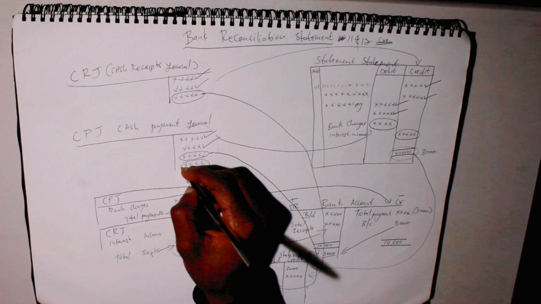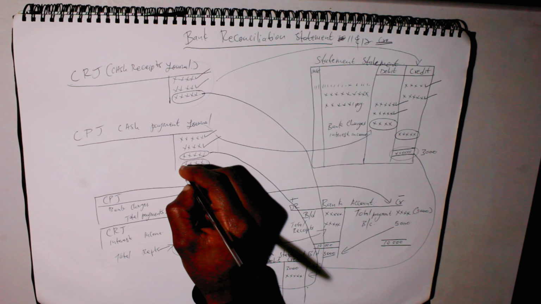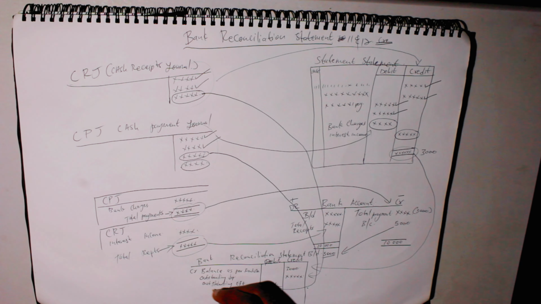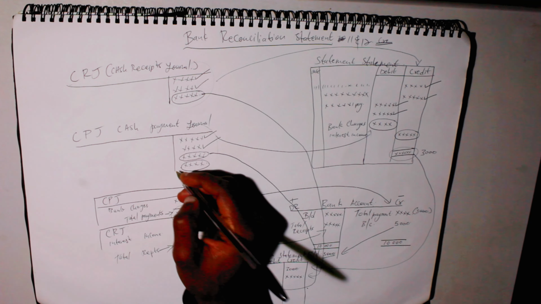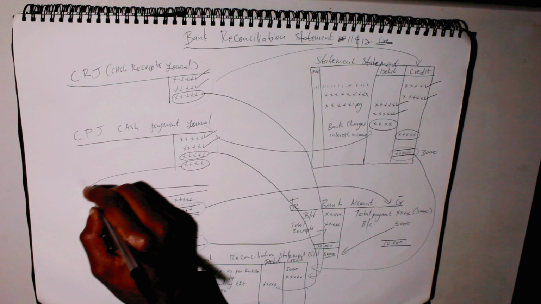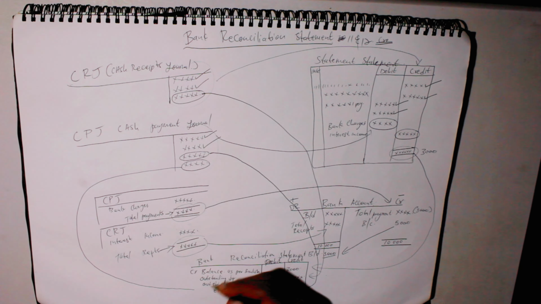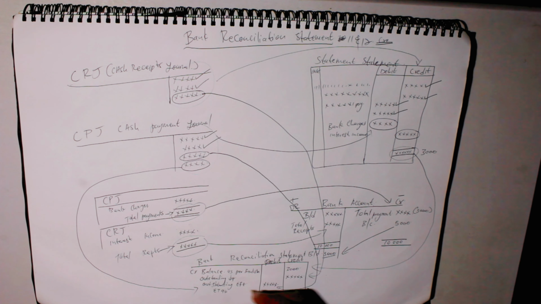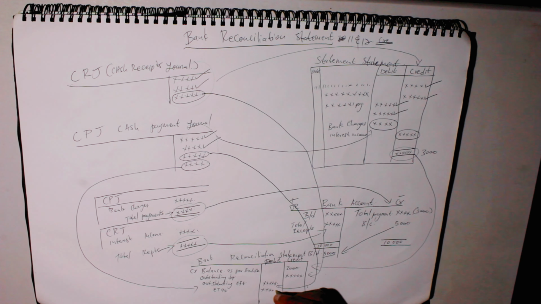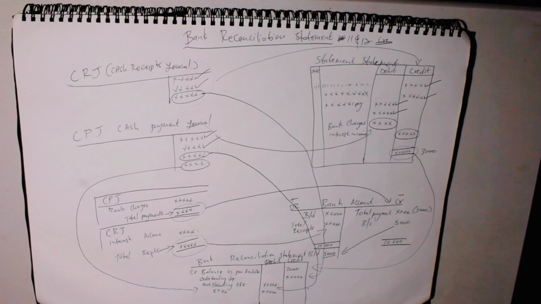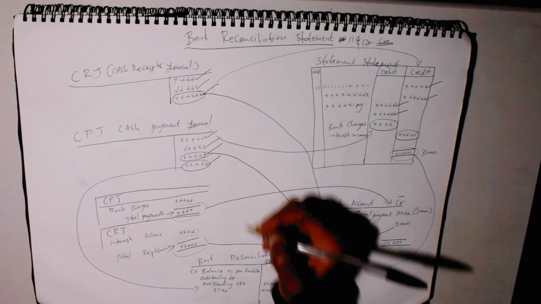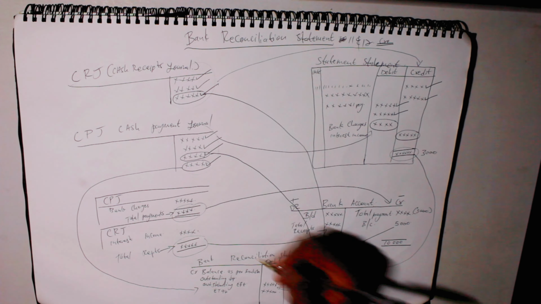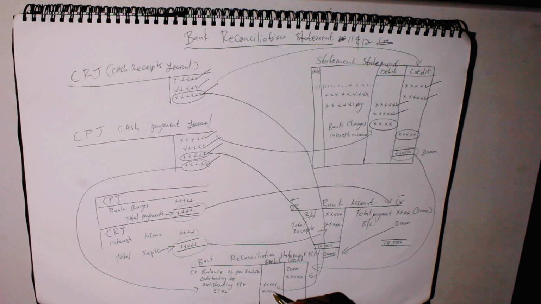Another one, the second one, let's just say is another EFT number. Let's just say it is given a number, EFT number 94. Just an example. This EFT is here. You need to show it exactly there. The second EFT. So you see now, this one is taken care of. This one is also taken care of. Finally, now we have our bank reconciliation statement almost done.